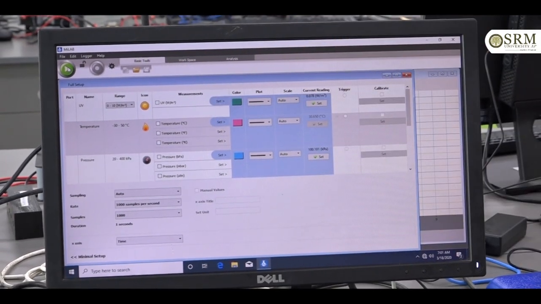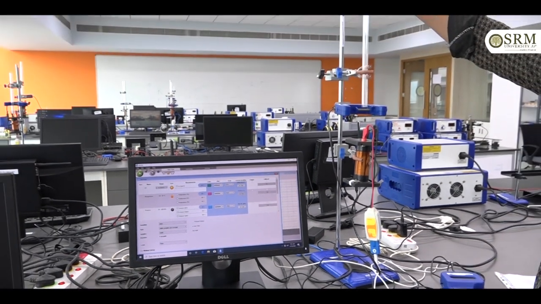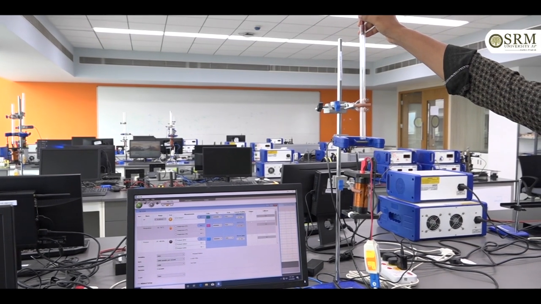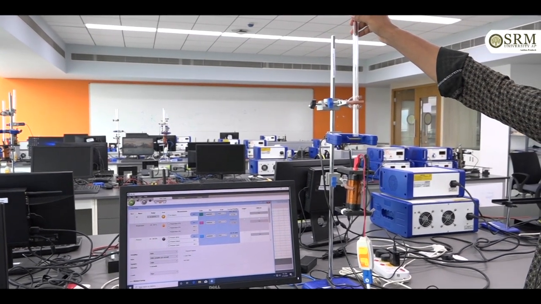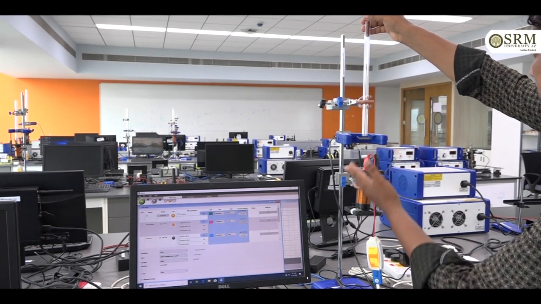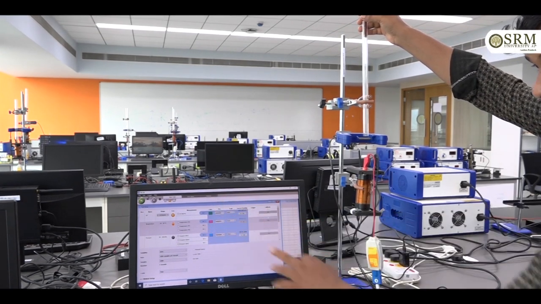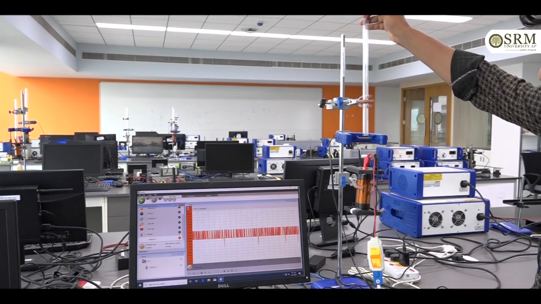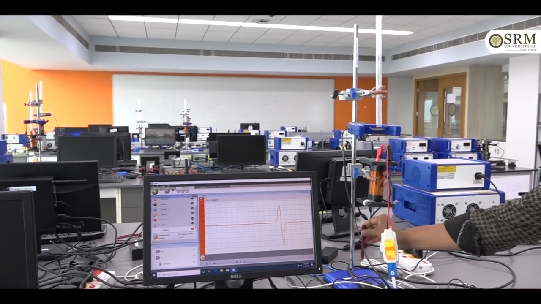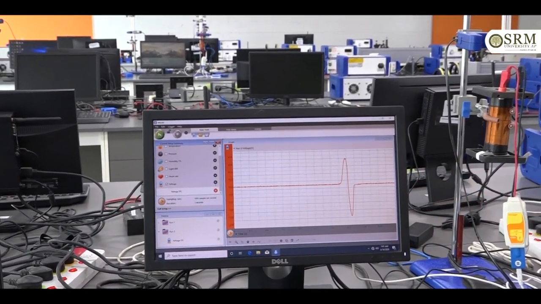Keep your left hand on the mouse and your right hand on the glass tube. Please be ready with your cylindrical magnet to pass through the glass tube. The glass tube will guide the magnet so it passes exactly through the circular coil. So, start the software first. Initially we start the software, we release the magnet and catch the magnet after it passes the coil. This is the positive peak and this is the negative peak.